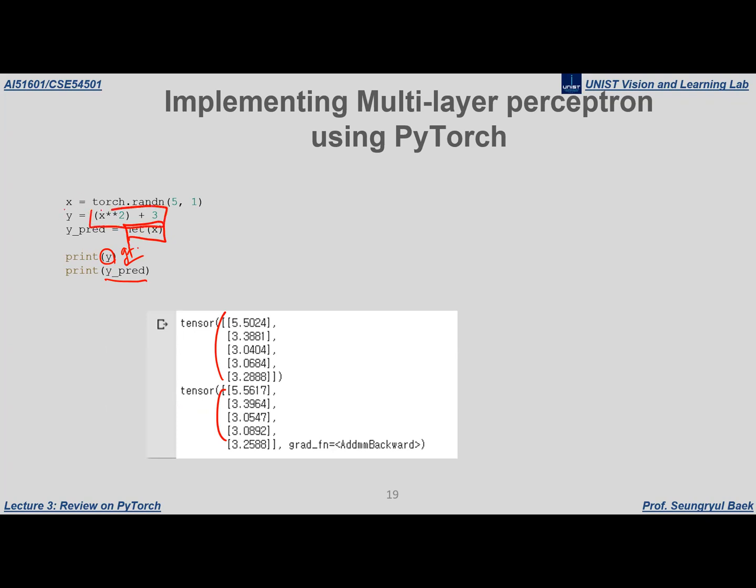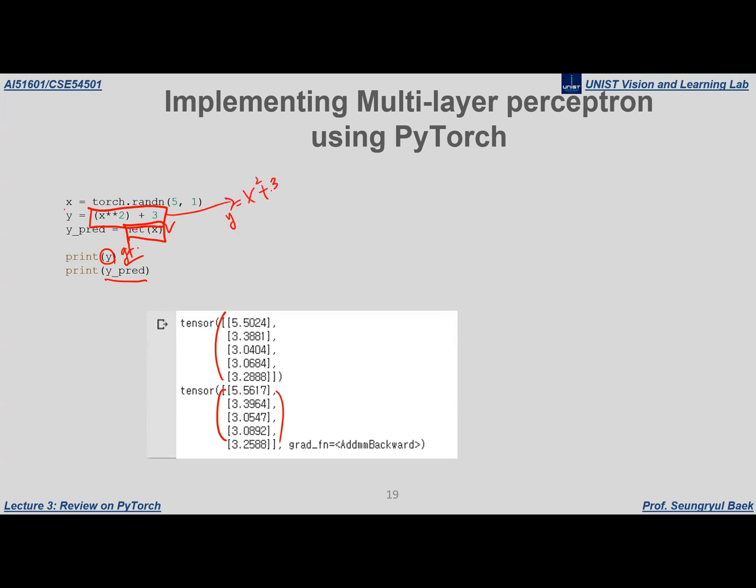The ground truths were obtained like this, but the predicted values are obtained from the network output. So they are not exactly the same, but you can see the MLP network is following the true Y values, right?